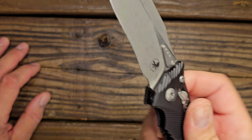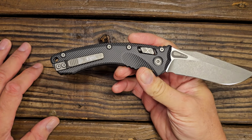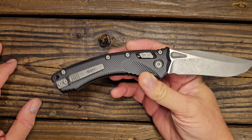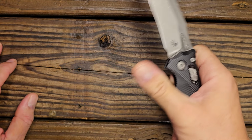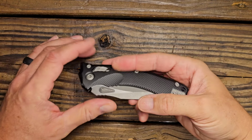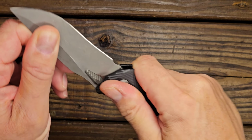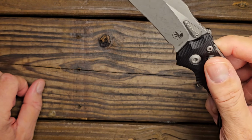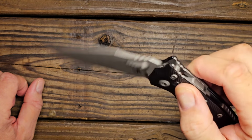Of course, detents I would say would be the same as most any of the other ram locks. I haven't had a problem with them, but apparently some folks did on some of the early models. I think they have that probably fixed now. So, no blade play up and down, side to side. Just a well done knife.